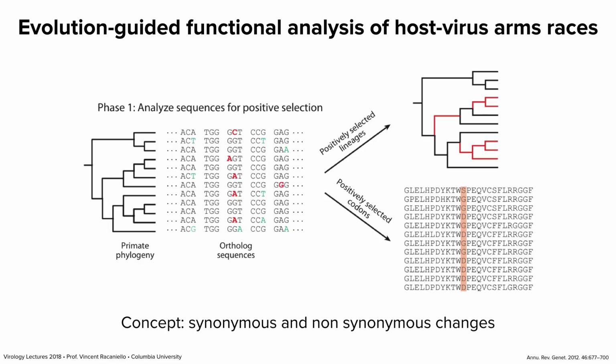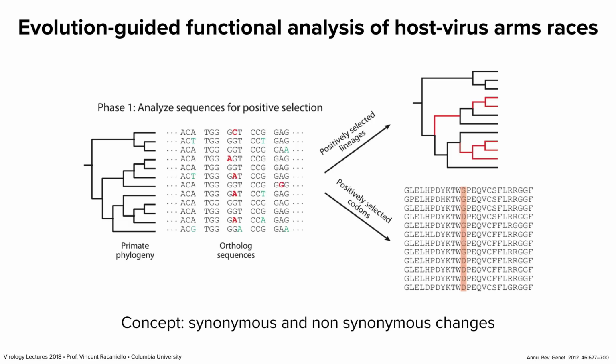And you can then look at that and see, wow, there's some residues that are putatively positively selected, and you can map them to particular lineages, they're shown in red. And then you can go right down to the amino acid sequence and say, at this position in this protein, which we think is a host defensive protein, there is an amino acid that has been selected for at some point in time.